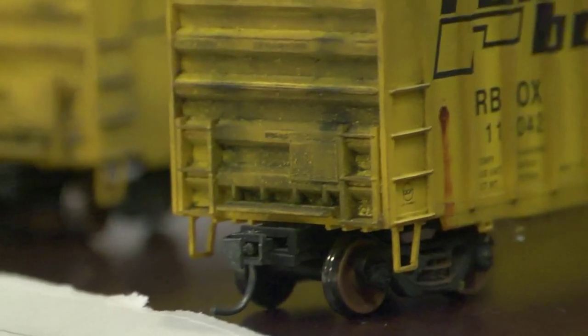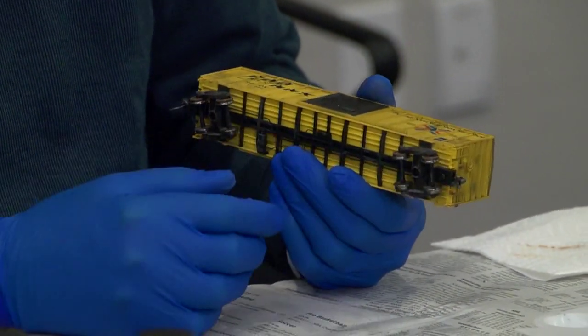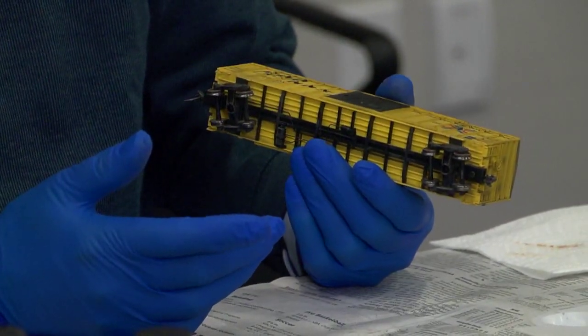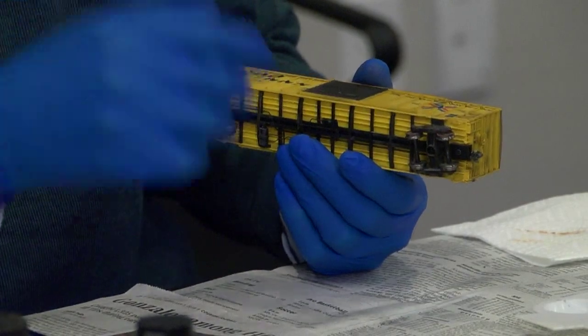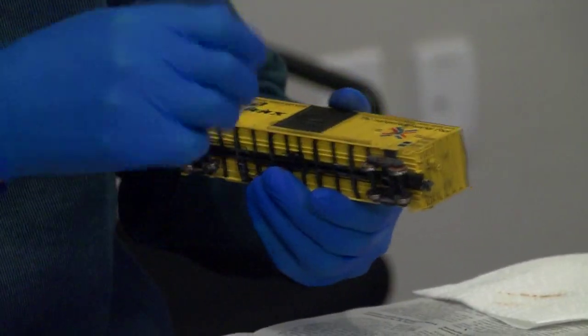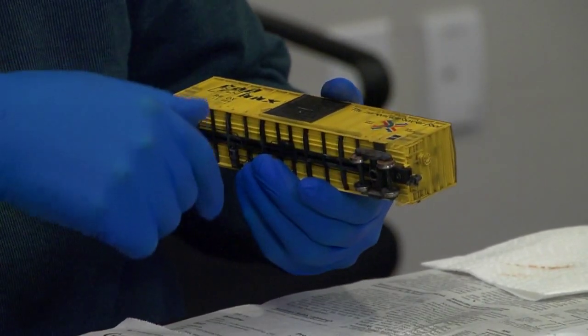The wheels are basically, all I'm doing there is I'm taking them off. I bought these wheel protectors and stuff to paint the wheels, and I've got a micro brush, and I just dip it in rust and hold them. I take a set off, I do 3 cars at a time, and I paint them. By the time I get done with the 3rd car, I put the first wheel set back on. It takes you no time at all to do the wheel sets.